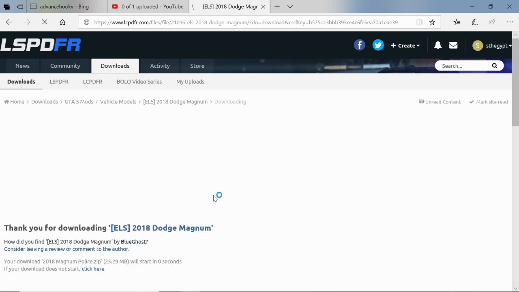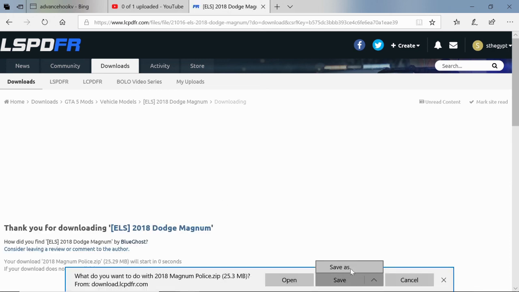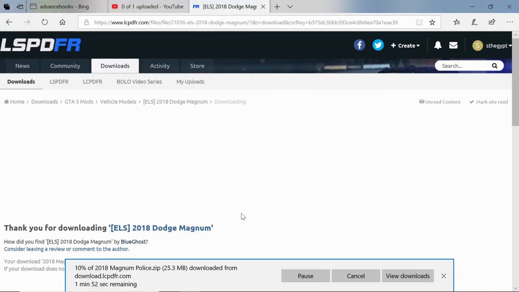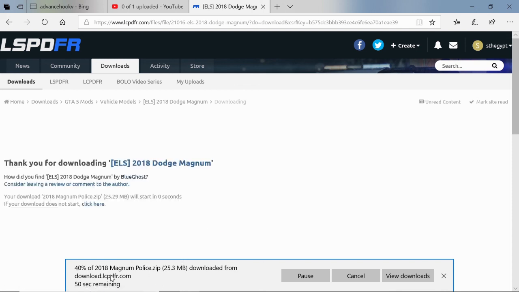I don't know, something's going on with that other Dodge Magnum. All of the files are not downloading. Click save. And I should have known something was wrong, because it doesn't usually download that quick. As soon as I hit download, it was like complete. And see here, I still got what, a minute to go to download? And of course, it's taking a little longer because I am uploading a video from the same computer as I'm recording this video, so.